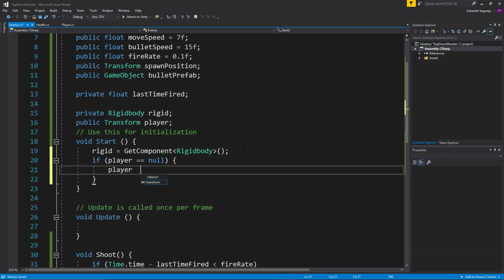So we're going to use FindObjectOfType Player dot transform. This will go look for any object in the scene that has the player script on it. Since our player is probably the only object in the scene that has the player script on it, this is fine to do.